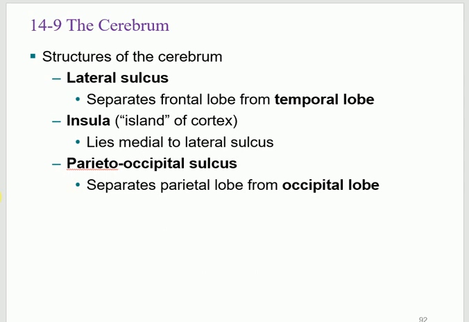Then we have another sulcus that's called lateral sulcus, and this is separating frontal and parietal on top from the temporal underneath. So it's like here. Lateral sulcus. Between the parietal and occipital, it's just have the same two names. What's separating parietal and occipital? Parieto-occipital sulcus. Okay? So these are the sulci. We still have some more, but these are the main ones.